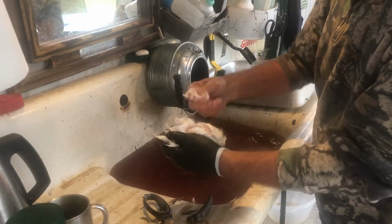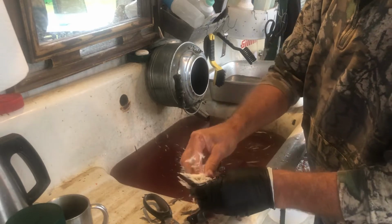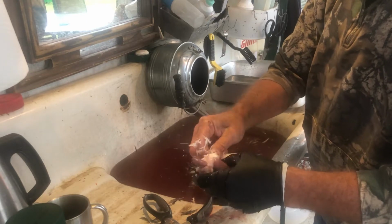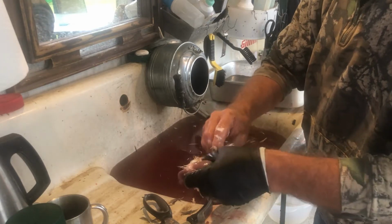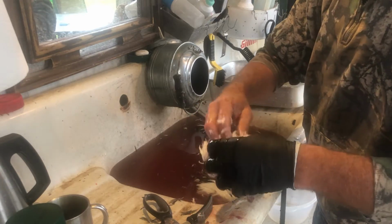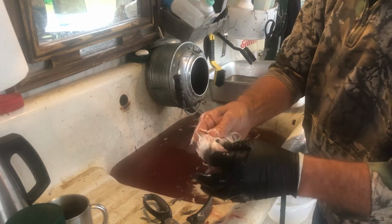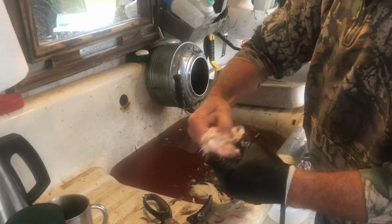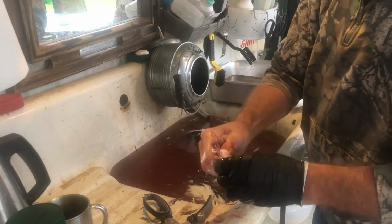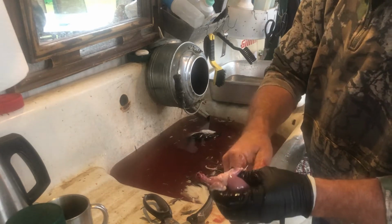If you do get one that's older, that's kind of tough, you can take your knife and just cut you a little hole there in the skin to get it started on a tougher, older bird. But most quails ain't tough enough. You can just pinch the hide and start with it. And the thing about me, I don't never do it the same way. I may start and go around his back toward his front one time, and I might start the next time and come around his front going toward his back. I just go with the flow. Whichever way it starts off, that's the way I go with it.